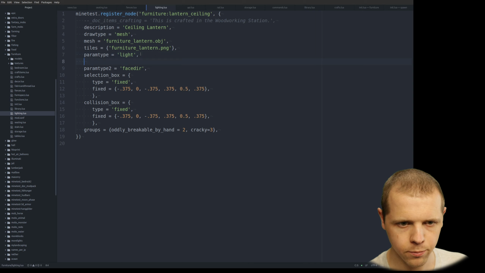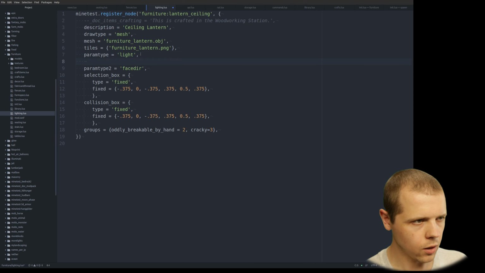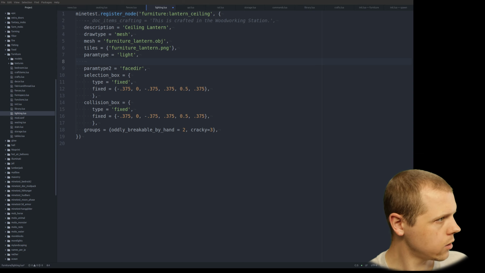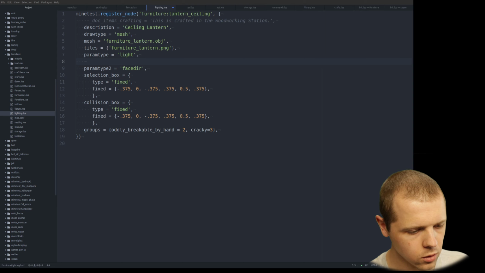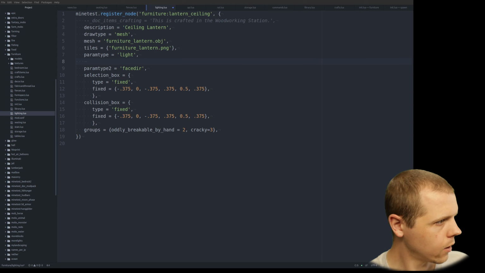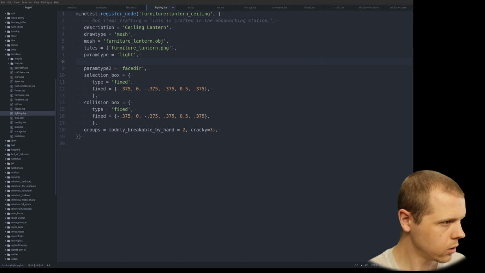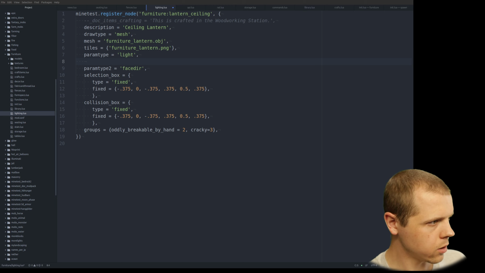Okay. I don't know what the light value is. How do you do that? I don't remember. Let's see. I need to figure out what I'm doing here. So I just need to make... how do we do this? Minetest games, Minetest game mods, default. Is the torch? Oh, torch has its own file. Okay, cool.